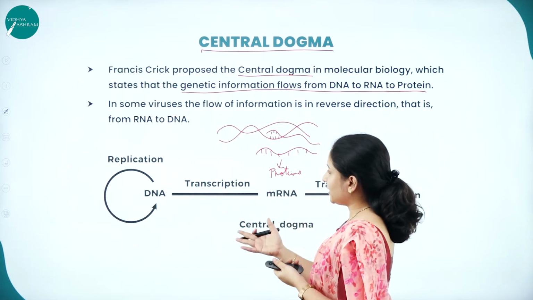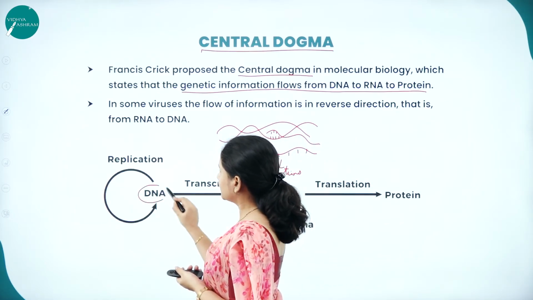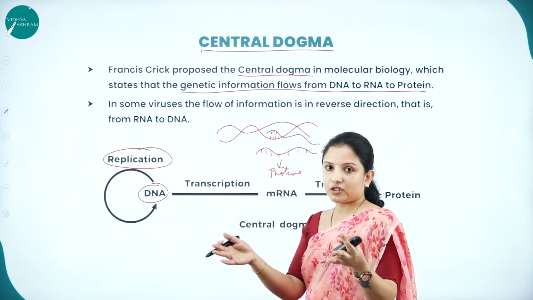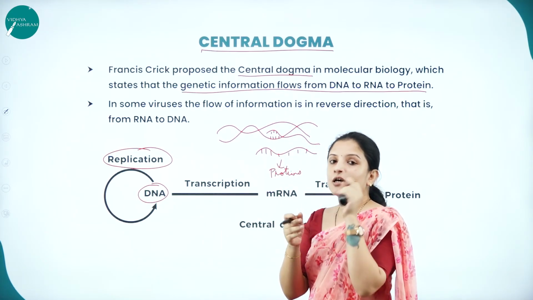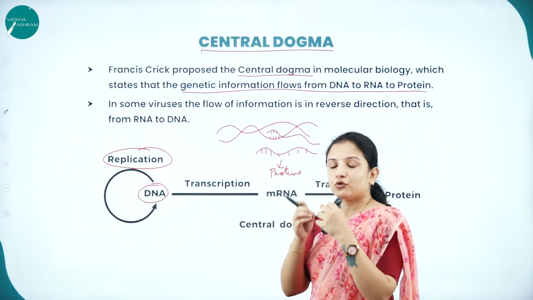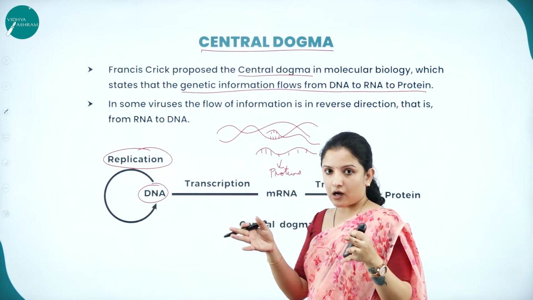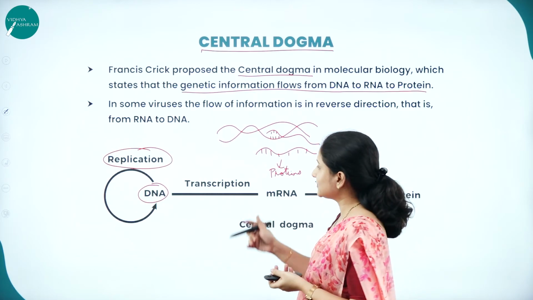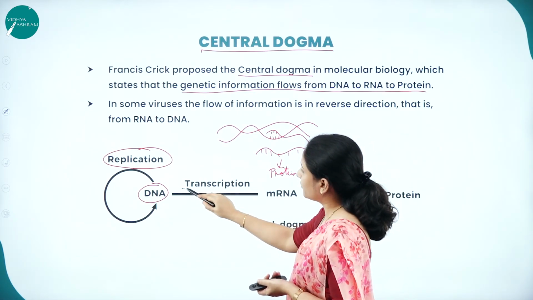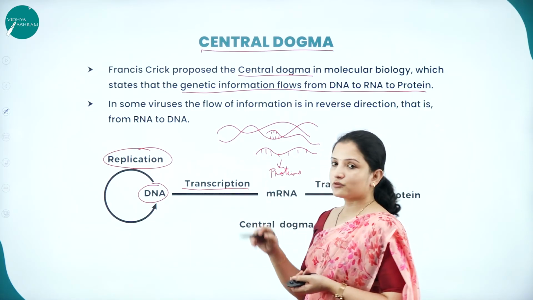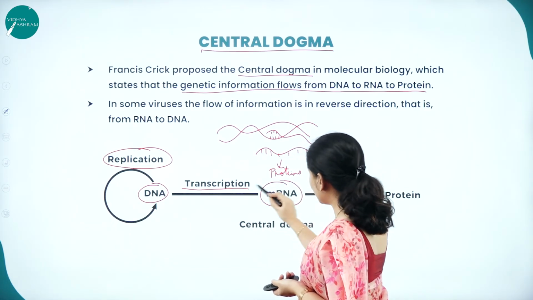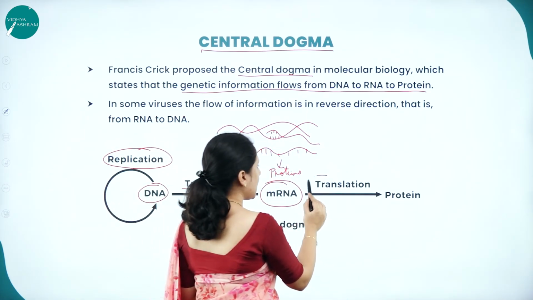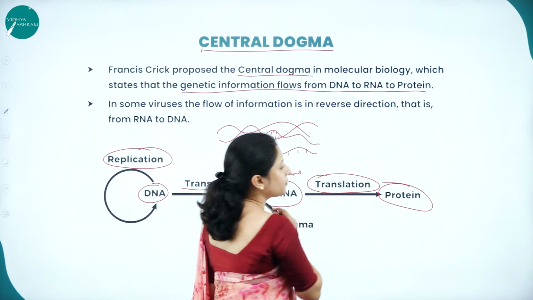What does it mean? It means that DNA will undergo a process called replication, wherein after unwinding of the DNA, because the two strands of DNA are held together, those strands should get unwound by the breakage of the hydrogen bonds present between the nitrogenous bases. When they get unwound, they follow a process called transcription. During transcription, the mRNA strand will get produced. This mRNA strand should translate the message of the DNA into a protein. That is how the protein gets produced.